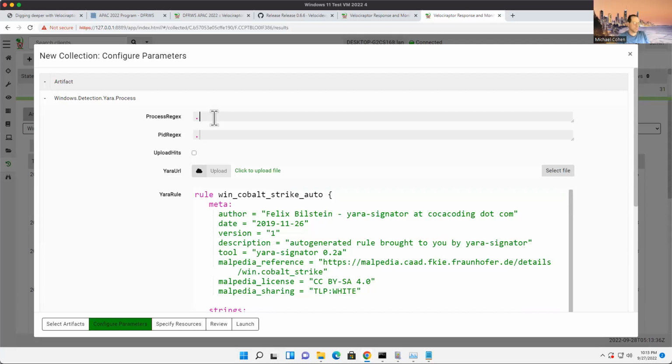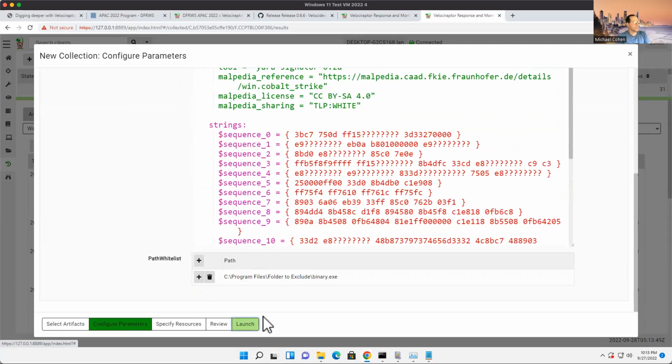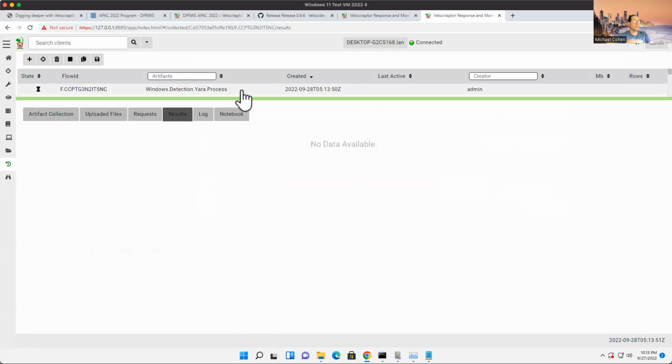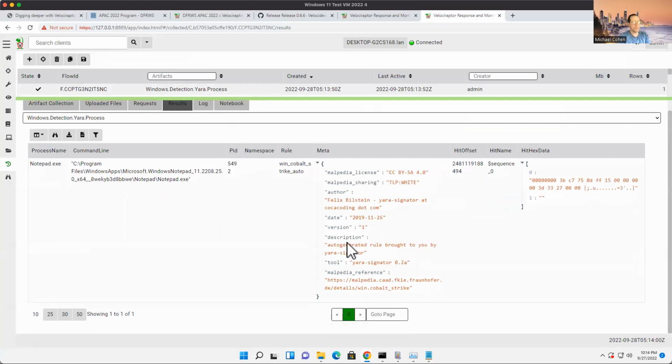It will take a little while, but just to save time, I'm just going to target Notepad specifically, because that will make it much faster, but it's the same thing, right? Okay, so basically I just launch it and it's going to scan the Notepad memory. It's going to pick up the Yara rules that matched.